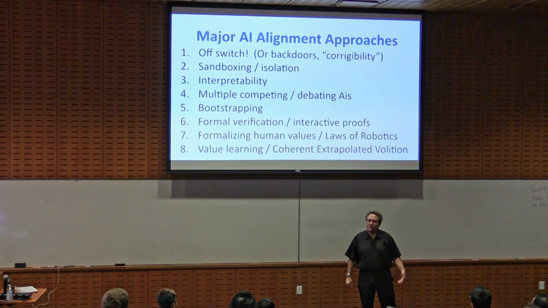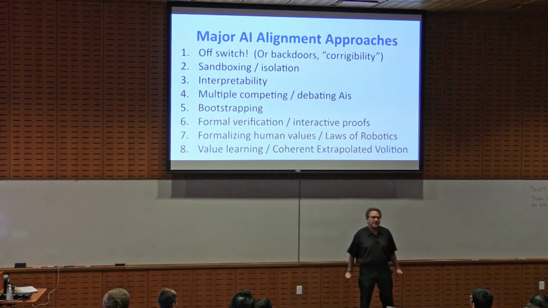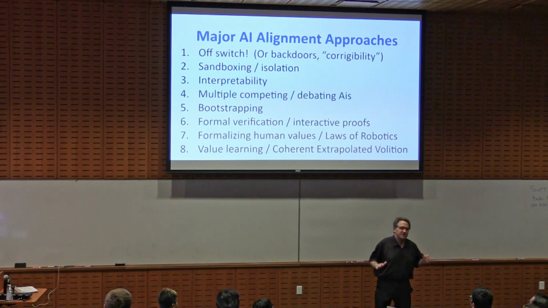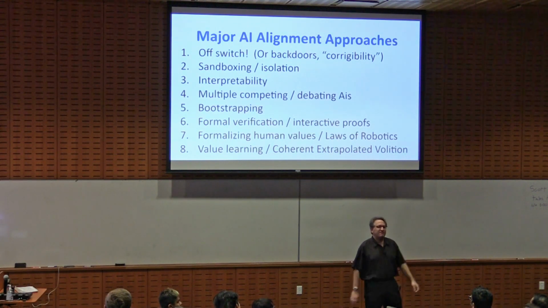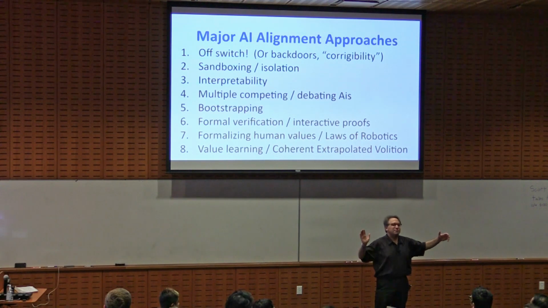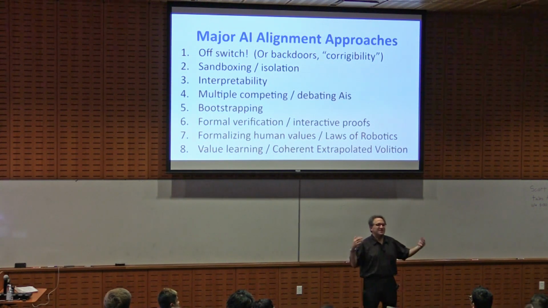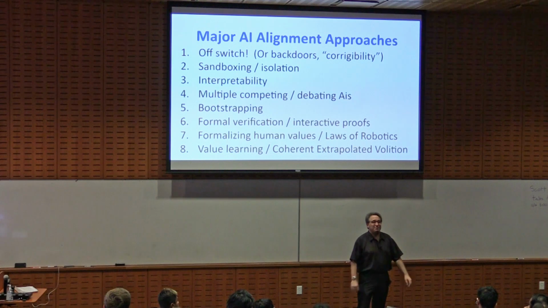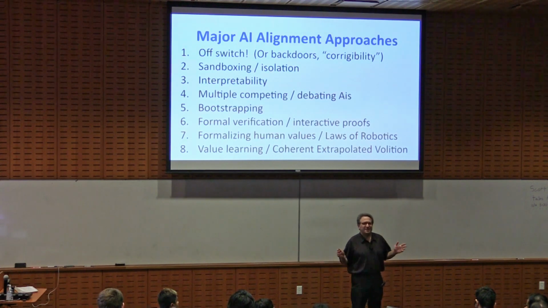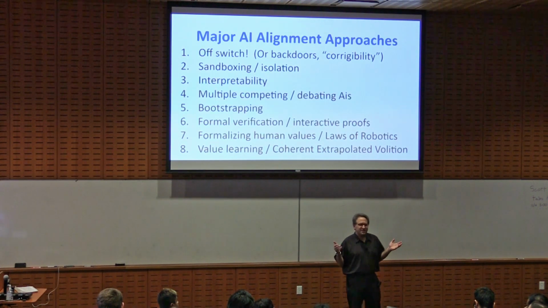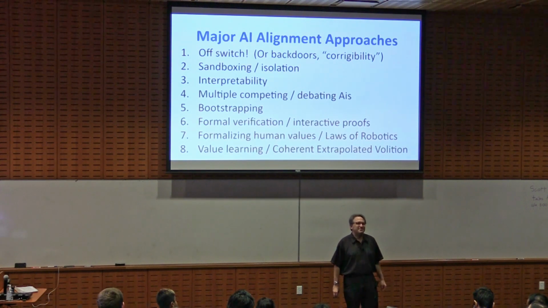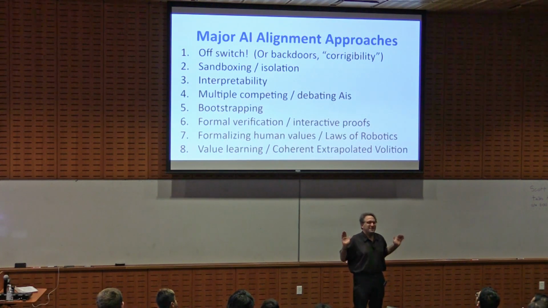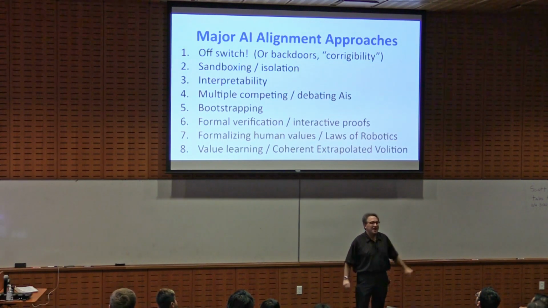Okay, and then one of the things we know a lot about in theoretical computer science is what are called interactive proof systems. So we know how a very weak verifier can verify the behavior of a much more powerful prover who is untrustworthy. There are famous theorems about this, something called IP equals PSPACE. And this was when the OpenAI people approached me in the spring about doing this. This was the case they made: these sorts of results in computational complexity seem like a perfect model of the kind of thing that we want, except with a powerful AI in place of the prover.